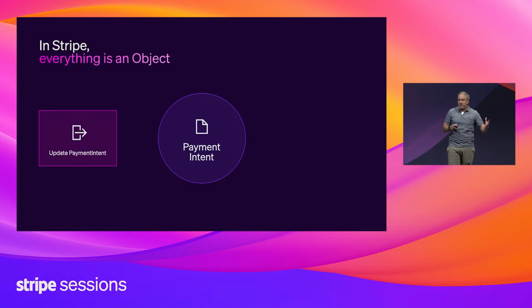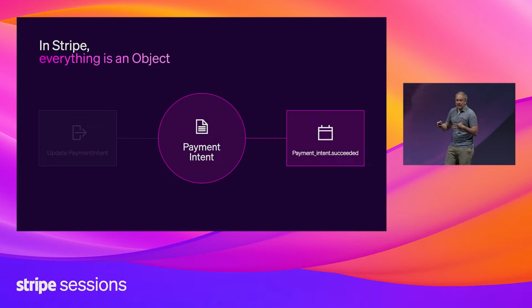You use the Stripe APIs to create, delete, and update these objects. And when you do this, this produces a new kind of object called an event. These events contain information about a thing that happened in your Stripe account at a given point in time. And reacting to these events is how we extend and build Stripe integrations. And until today, the only way you could react to these events was with webhooks and event destinations using Amazon EventBridge. From today, though, you can react natively using Stripe workflows.